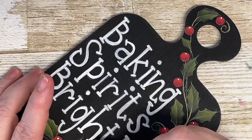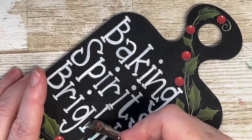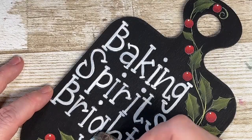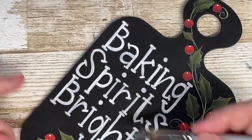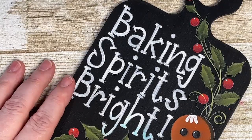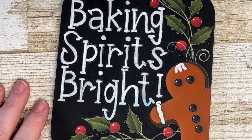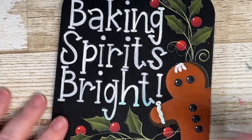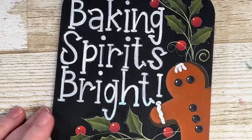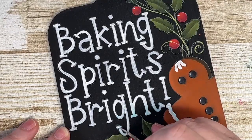So I want to put just a little bit of color at the base of each of these letters. Just a little bit. And then I'm just using the chisel edge of the brush to put it in there because it's a tight spot. And I'm thinking it might not be a good idea. So I'm going to take a little bit of thin, warm white. I'm not happy with that. I'm just going to put a little bit of thin, warm white right over top of all of that Bahama Blue. Just wasn't cutting it for me. So what do we do?